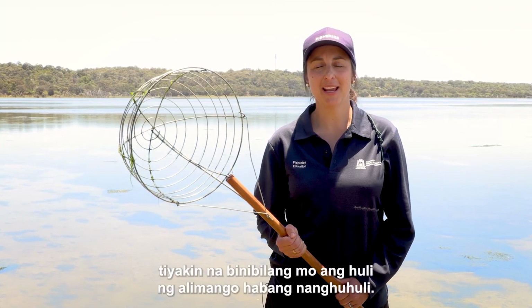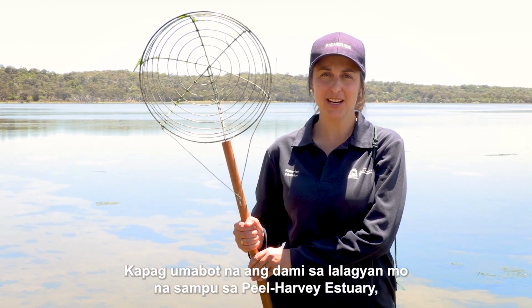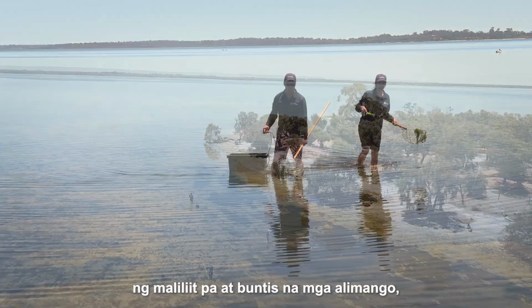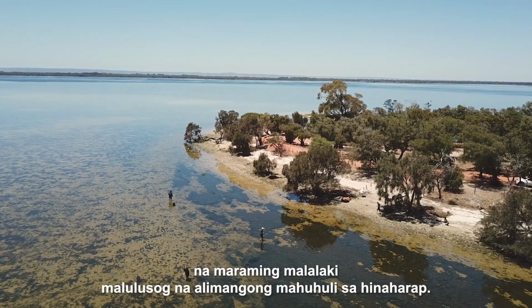When you are crabbing, make sure that you count your crabs as you go. Once you have reached your bag limit of 10 in the Peel Harvey Estuary, you need to stop crabbing. By carefully handling and releasing undersized and berried crabs, you are helping make sure there will be plenty of large, healthy crabs to catch in the future.